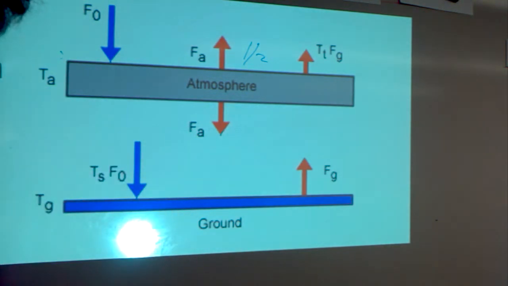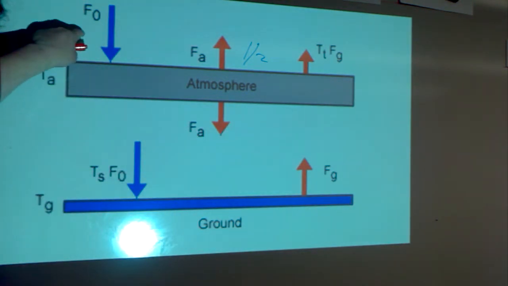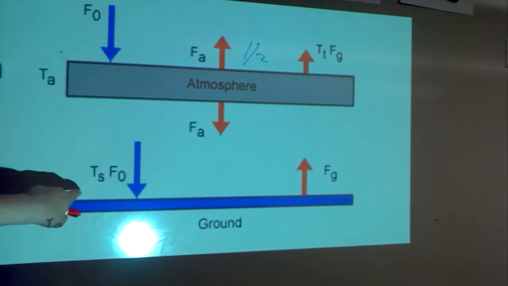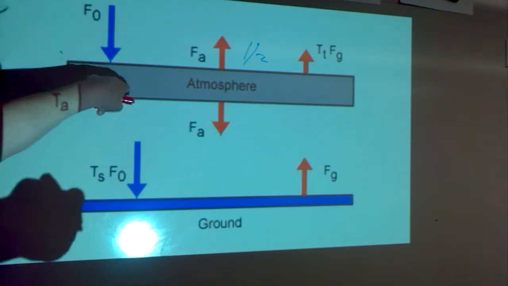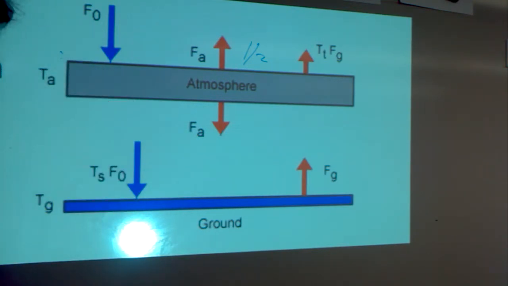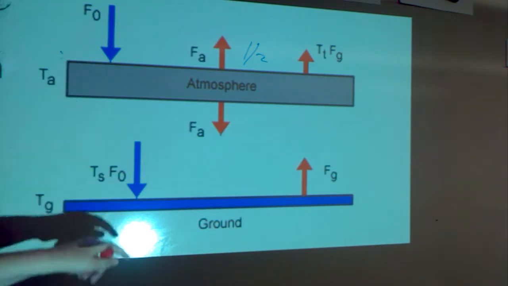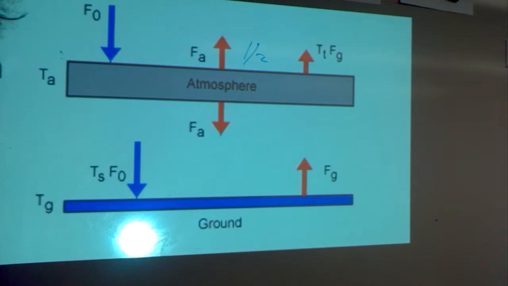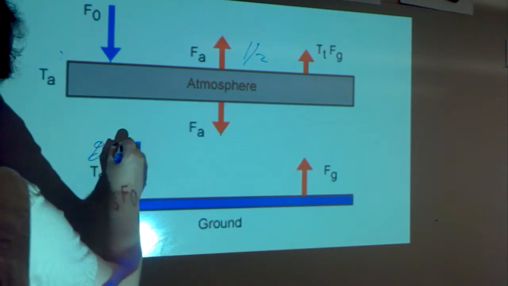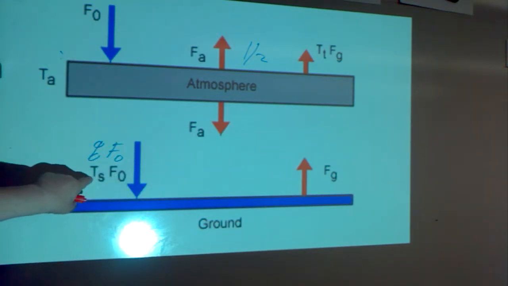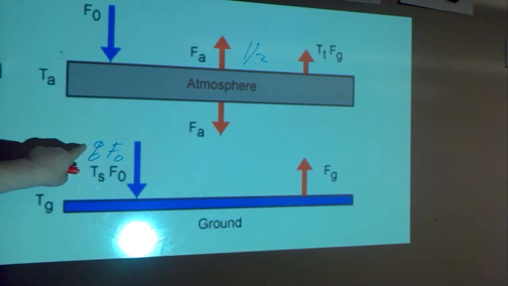So the basic idea is the following. We've got incoming short wavelength radiation from the sun, and I guess the sun is down here in this big projector spot, but nonetheless, the sun's up there. This thing called the atmosphere intercepts some of that short wavelength radiation. Some of that radiation is lost, and so the amount that reaches the ground is some percentage times the original flux. And we encode that percentage as T sub s, which stands for the transmission at short wavelengths of the atmosphere. In our case, T sub s is about 30%, as you saw in the course material.